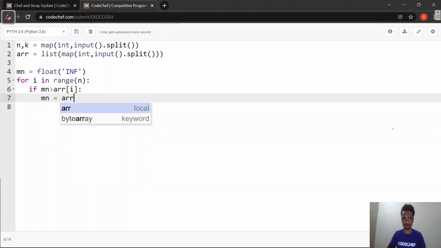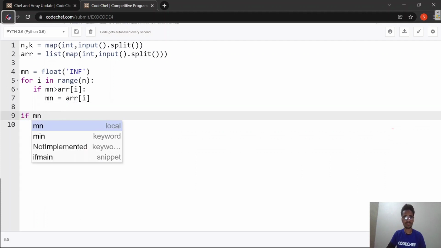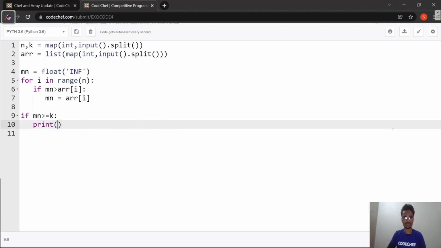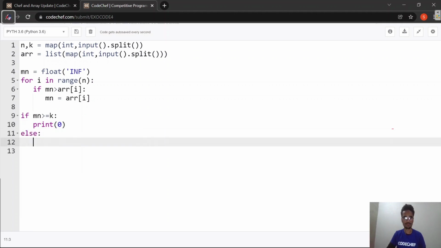So minimum is equal to array of I. If this minimum element is greater than or equal to our k, then simply print 0, meaning we don't require any more, we have already passed our condition. Else print k minus mn.